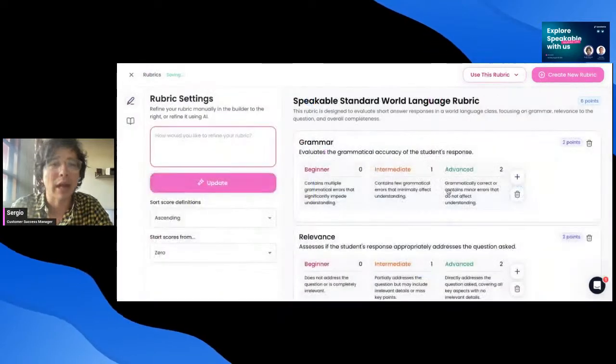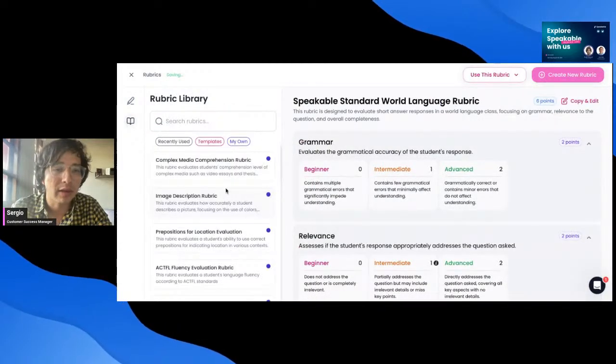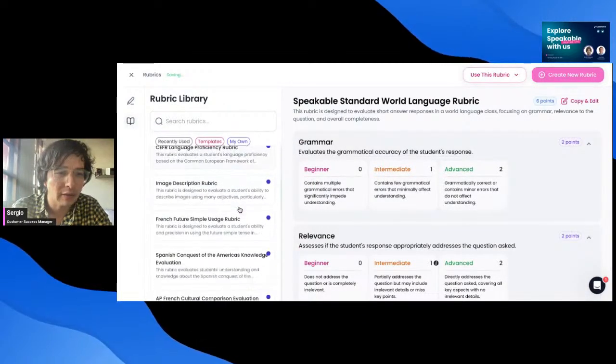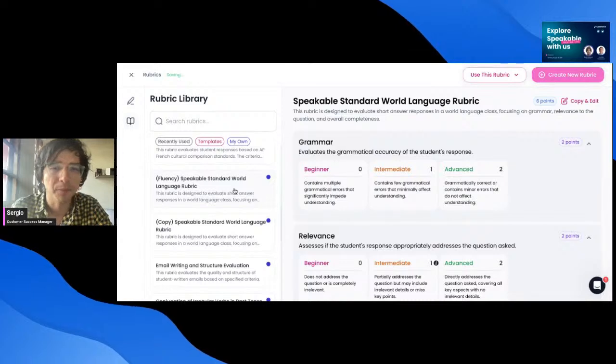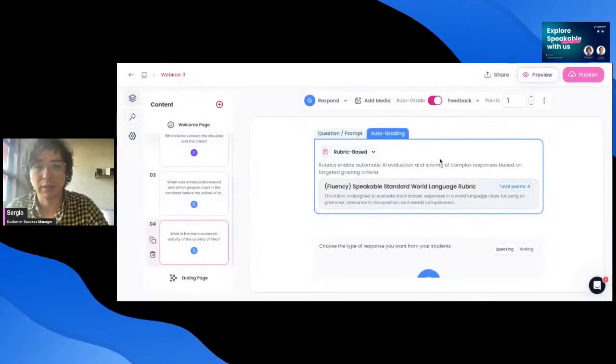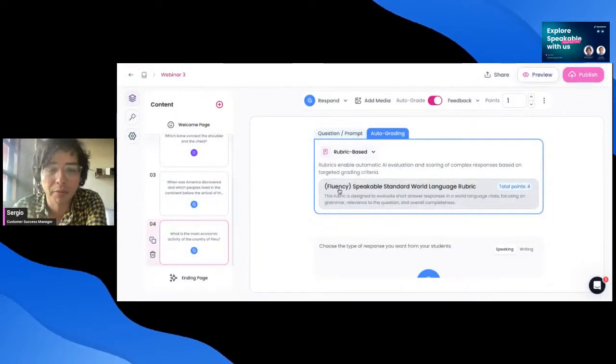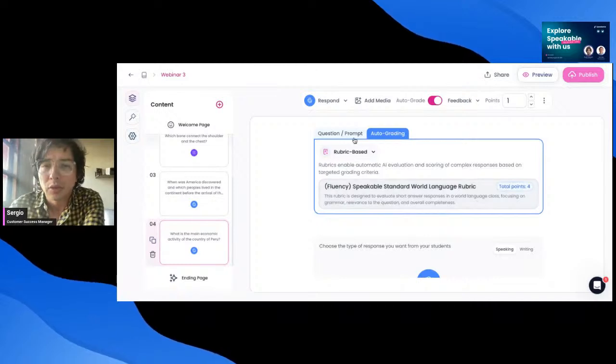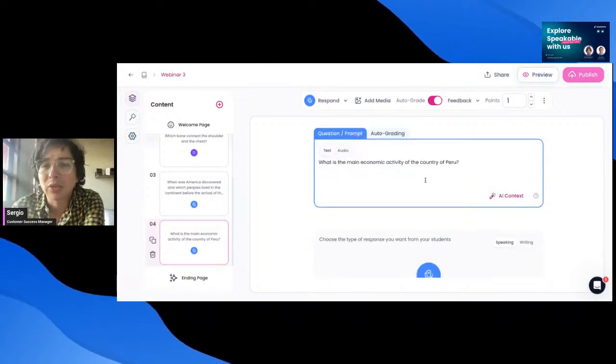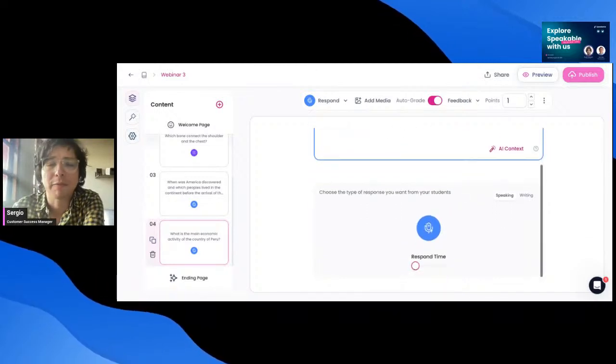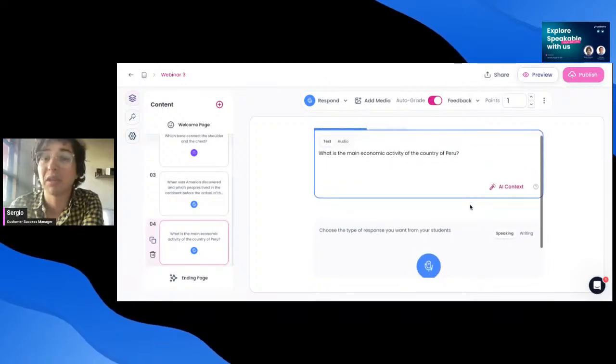Total 6 points. No, wait, I haven't saved it. Wait, I have one that is saved. I have it labeled as fluency. Here it is. I'm going to use this rubric. Let me see if this is correct. Total points for fluency. Yeah, this is the one. So I'm going to use this rubric, and it's going to help me narrow down those things and focus on the history itself. So let me just answer this.